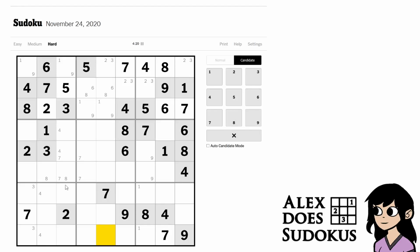Oh, I see. So the 6's are locked in these 2 cells because of that 6 and that 6. So basically it blocks these 2 cells, but what I saw was that 6's were locked in rows 7 and 9 in these 2 cages. So I wonder, looking backwards, would reveal anything at all, but I don't think it will. I've got 4, 6, 7 and 8. So I've got 4, 6 and 8 in these 5 cells. Specifically 4, 6, 4 and 8 in these 3 cells, but not the 6. So I think it's time to move on.